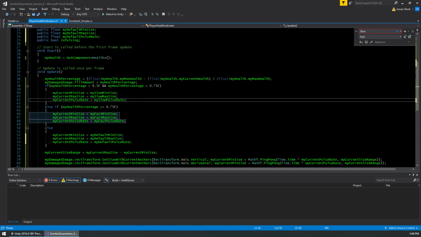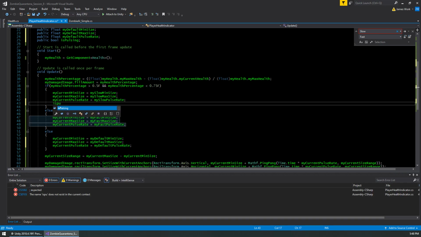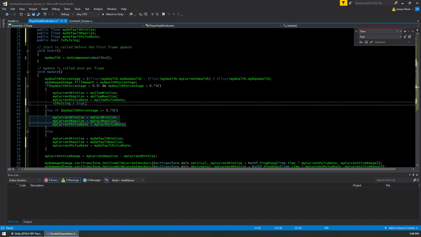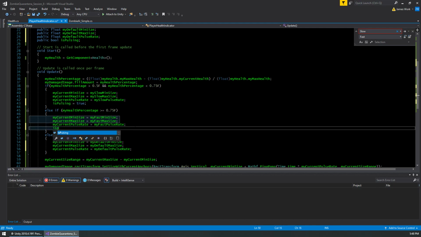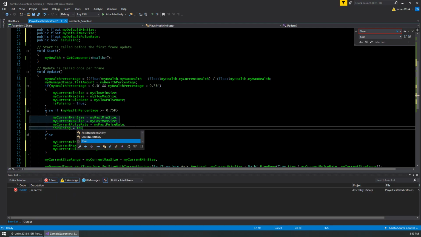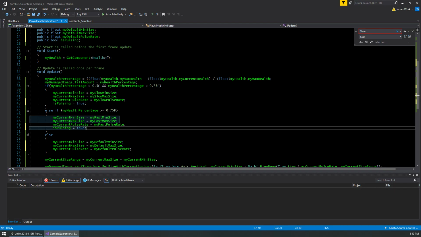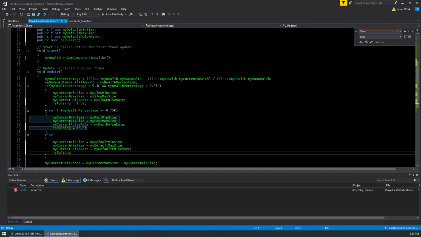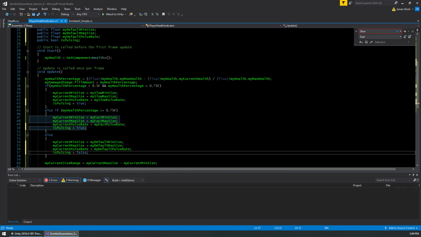Okay, and then we're going to set isPulsing equal to true in the slow block. We're going to set isPulsing equal to true in the fast block, and we're going to set isPulsing equal to false in the default block.